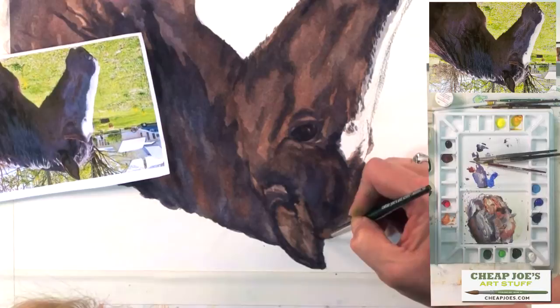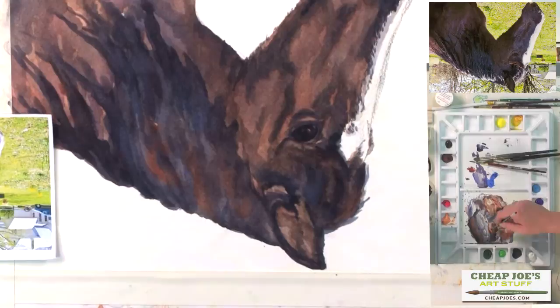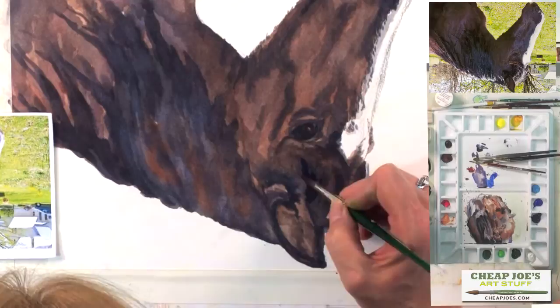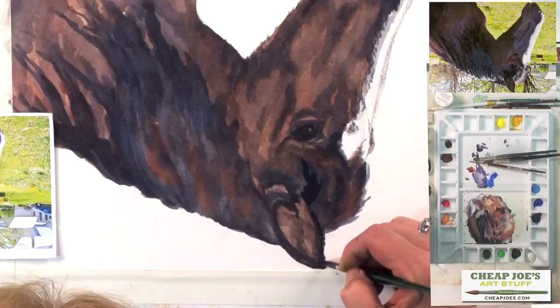Then, let's see. Okay, there's not a whole lot I really want to do to the body of the horse. I really want to stay focused on the mane right now, which is kind of all over the place. And so we're going to kind of go back in here. I've got it upside down because I don't care what the individual things are that I'm painting. I just care that I'm getting the texture right and just basically stating the nuance of the animal correctly. So I'm coming up here on the ear. Nice fuzzy ear, very soft ears.